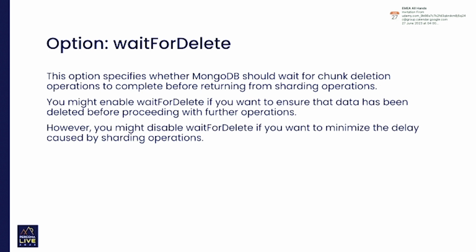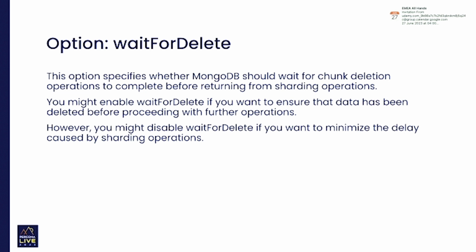Wait for delete is kind of similar to that, except this has to do more with migrations. So yesterday we talked about how, depending on the version you're in Mongo, you may or may not have secondary reads that see orphan chunks on your secondary nodes. And an orphan chunk is a migration that is either just finished and it's waiting to delete those documents, or the node got restarted while it was deleting those documents, and then it forgot that it was supposed to be deleting the rest of them. And normally Mongo tries to hide this from primaries, secondary reads. They've done some improvements in more recent versions on this, but it's not 100%, it's not guaranteed.